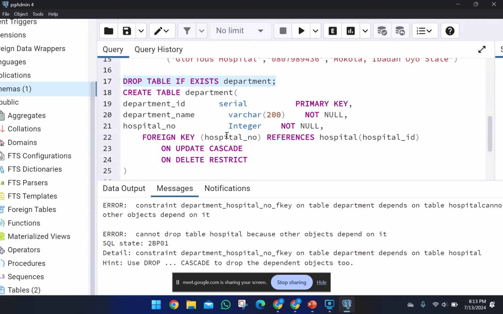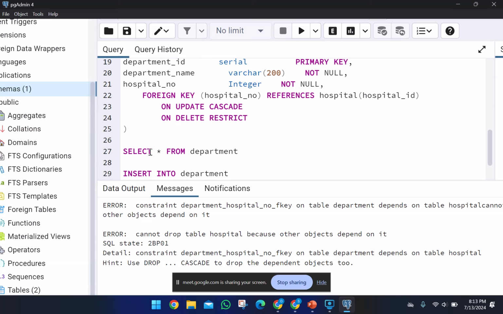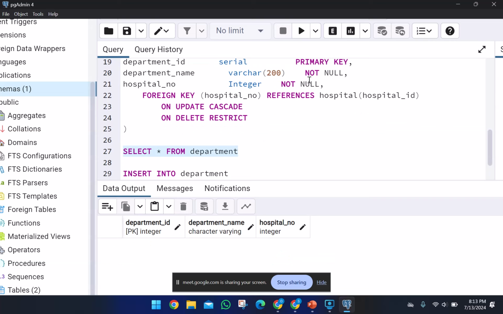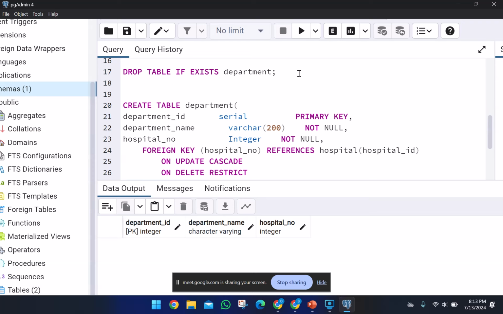For example, we've created this table already. This table has been created already, right? We have these columns here. What if we want to add one additional column to this table? There is a good function that we can also look into called alter. This alter can be used for different purposes.